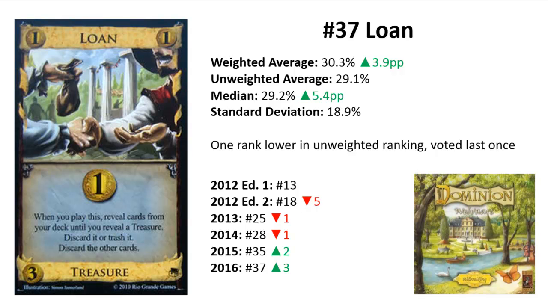Of course, you can't get rid of your estates, and it's not as good as Moneylender or Spice Merchant, but it also costs one less. The trashing not from hand is an advantage in the beginning. Of course, later it is a disadvantage because you have to rely on your luck finding the card that you really want to trash. So it has some upsides, it has some downsides. All in all, a decent treasure. Not that great as many other treasures, of course, that are still to come in this list.